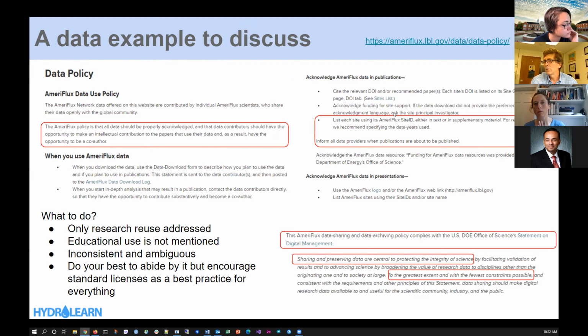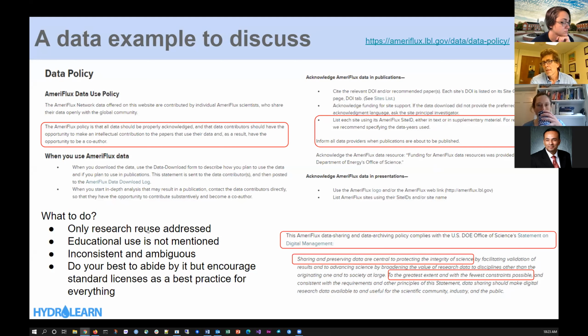And you have to list each site using its AmeriFlux site ID, and inform all data providers when publications are about to be published. And it complies with various DOE policies, and sharing and preserving data are important, to the greatest extent, with the fewest constraints possible.